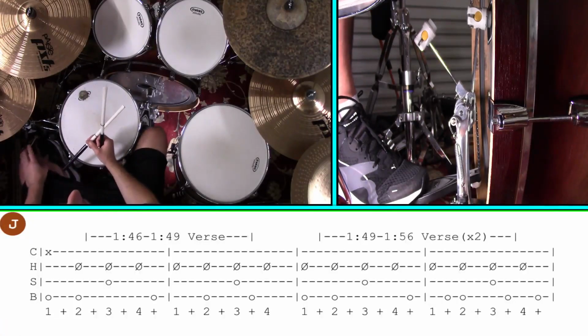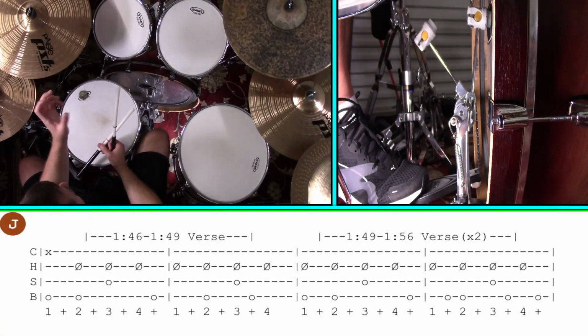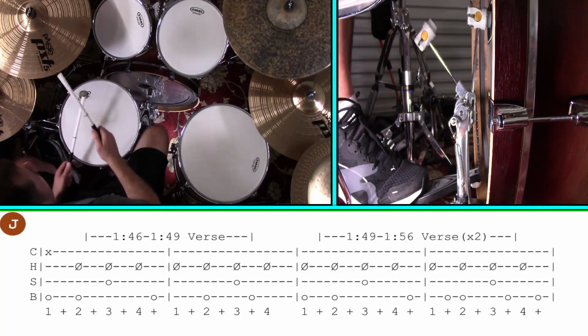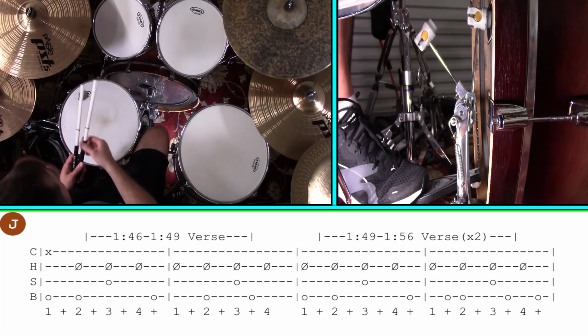Section J goes back to the verse. The first two bars once. Bars three and four get played two times. So here's each bar left to right one time.